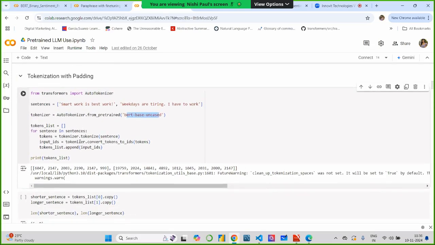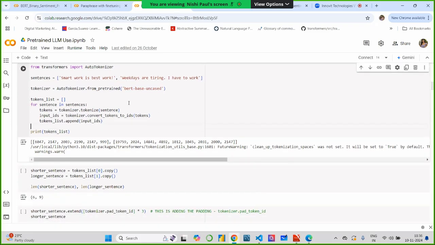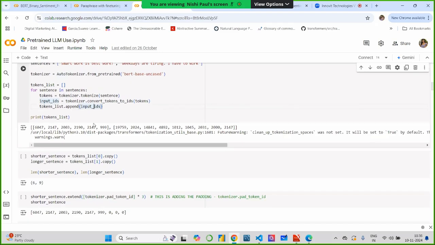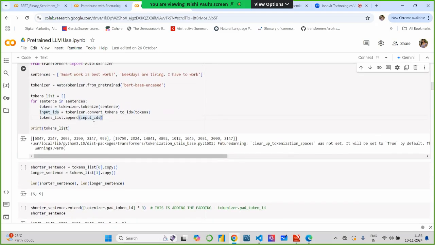Now what we are performing is tokenizing each of the sentences individually. We are not passing them into the tokenizer together, but tokenizing the sentences individually. It would be the same, you can try with that. However, we are doing it this way because we want to see how this padding looks. So tokenizing the sentences, converting them into input IDs and appending all of it into the token list, and this is what we are getting.